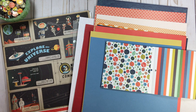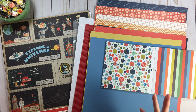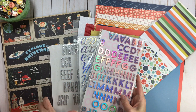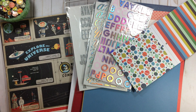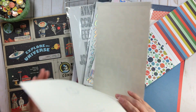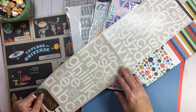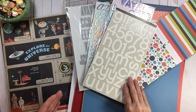The next thing I do is go to alphas, and I did something different — this kit kind of grew. You would think with a school slash space theme you'd have a limited number of elements, but it's unbelievable how many items I had to fit this theme. I definitely stuck with silver for alphas and then holographic — look at that, that's going to give some glare — but those are the three I picked. Then I did something different: I pulled white for a change, haven't done that in a long time. These are so old — they are by American Crafts, probably from around 2006. I liked the letters; I thought they just looked like a NASA-type of letter.